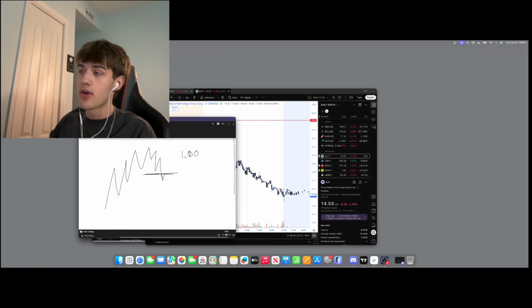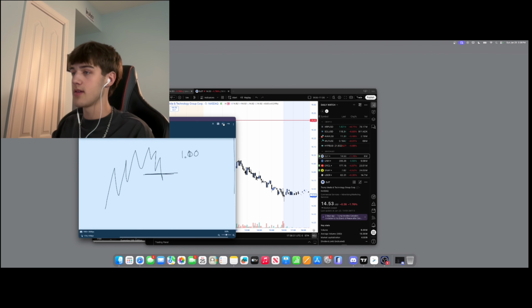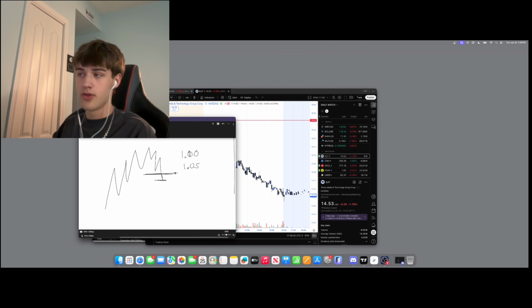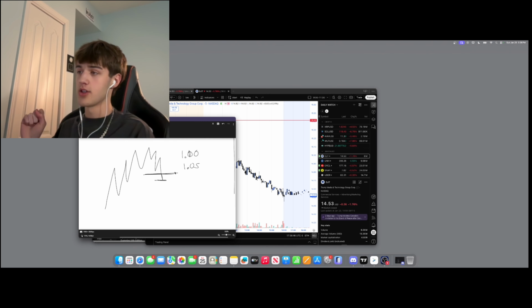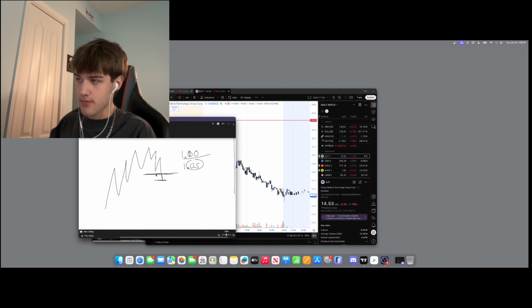Or if it's a little lower and you don't think it's going to retest and you really want to buy it here, then the contract might be at 1.005, and that's where you do a market buy, right? You don't care when exactly it enters, you just want to enter. So you do a market buy at this value. It might actually fill at this price, okay?